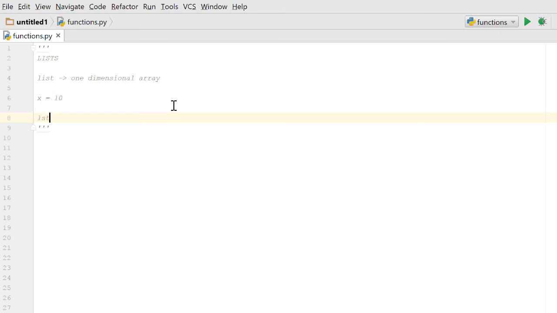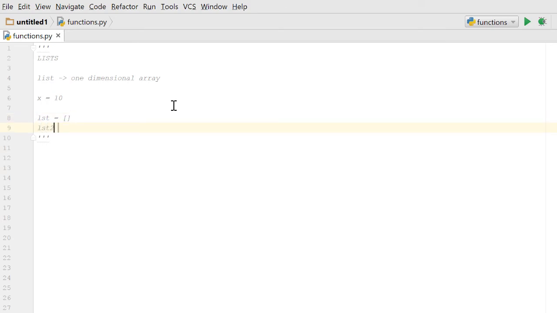So how do you define a list? We're going to call our list LST, and then we're going to set it equal to a set of open brackets. These are found on your keyboard, just brackets. Not curly brackets, but just straight square brackets. And that is an empty list. Right now we have defined an empty list, and we can put stuff in it, or we can just define it with stuff right off the bat. So how about we do that?